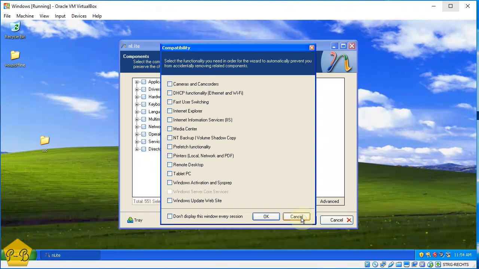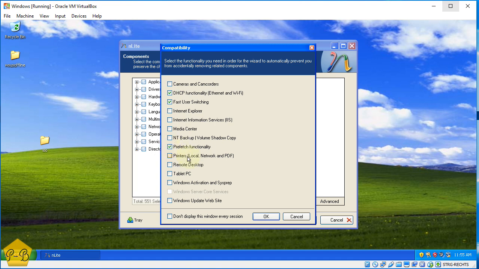Good. Now we have to mark the functionalities that we need. We need fast user switching because it's useful. Cameras and camcorders, no. DHCP functionality, yes. Internet Explorer, no. Internet Information Services, no. Media Center, no. NT Backup, volume shadow copy, no. Prefetch functionality, why not?